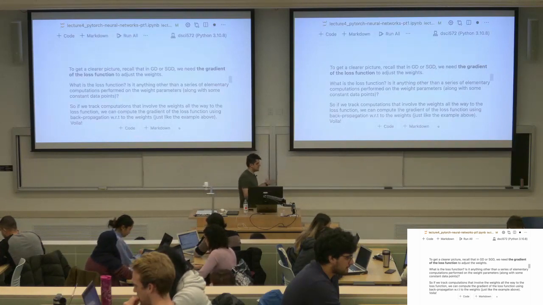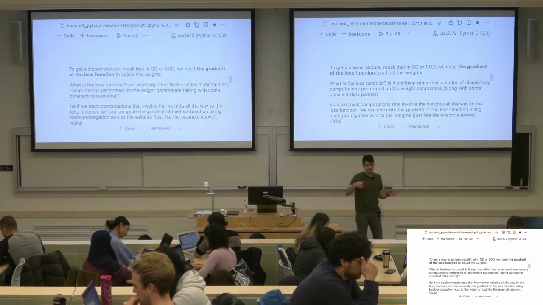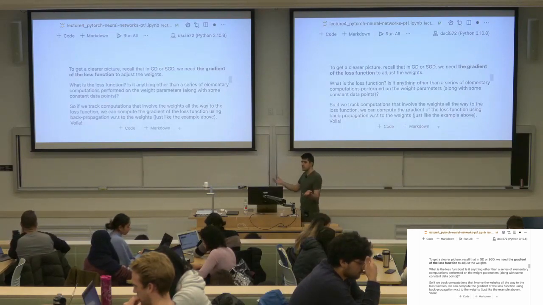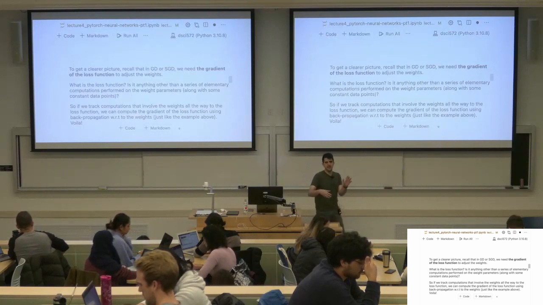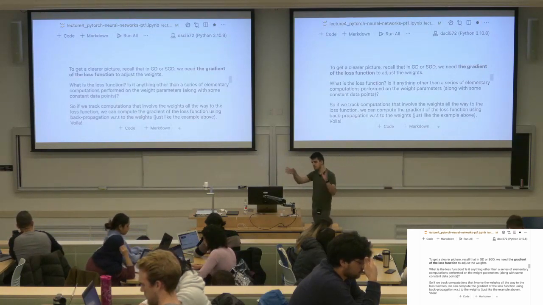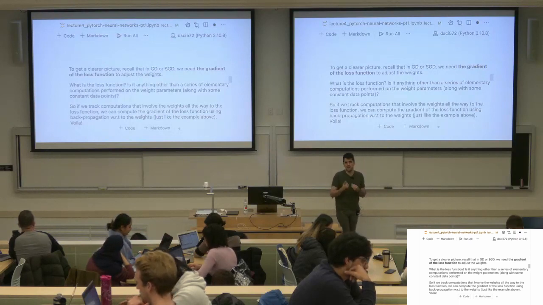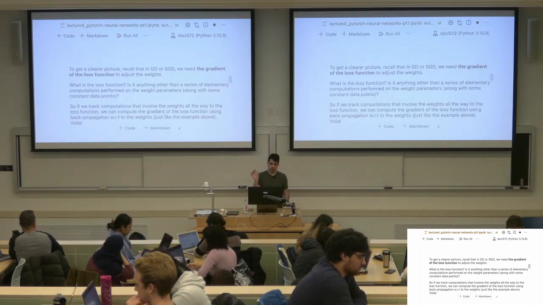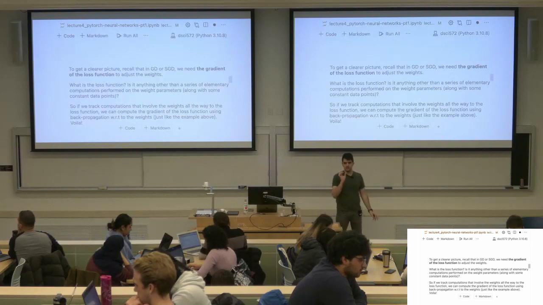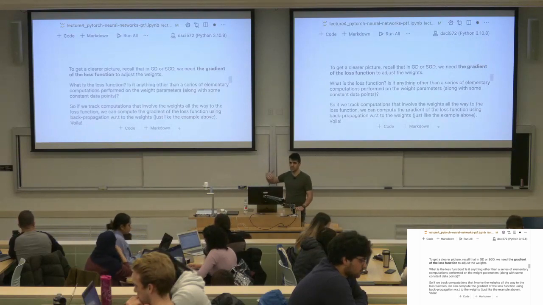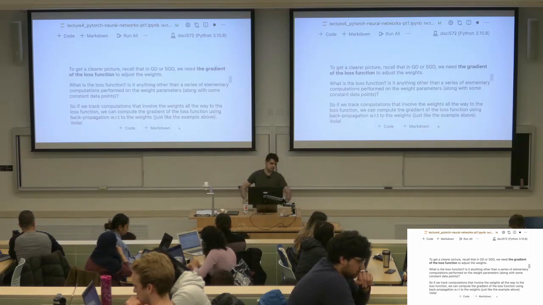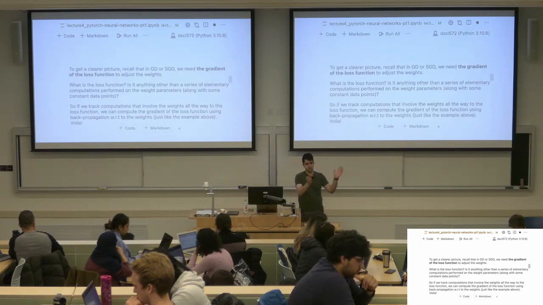No. So in the case of linear regression, for example, we had x multiplied by some weights, and then we subtract something, and then we square that, and then we sum a bunch of terms together. So you can see that we are dealing with a bunch of elementary operations, and we know the derivative of all those single operations. So we can use the chain rule if we are tracking the computations, and then we can compute the derivative of the end result, which is the loss function, with respect to all of the initial values, which are the weights in our case.